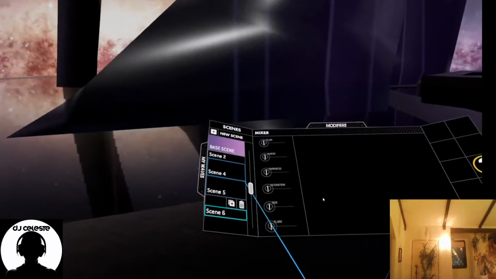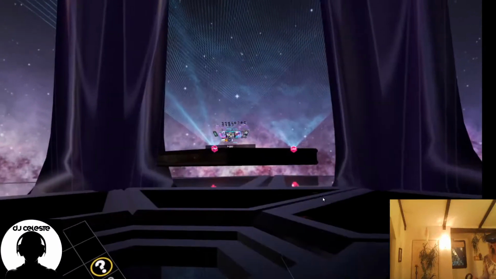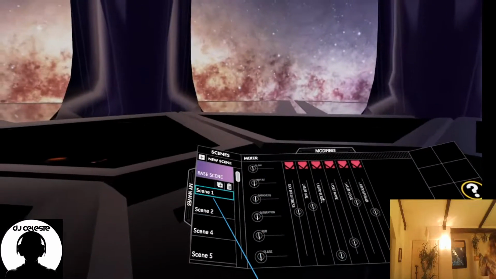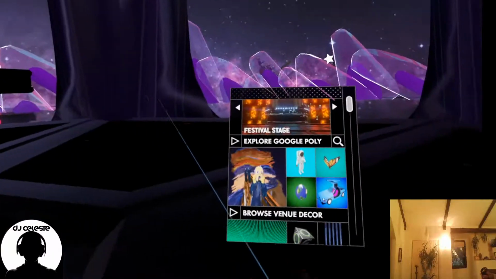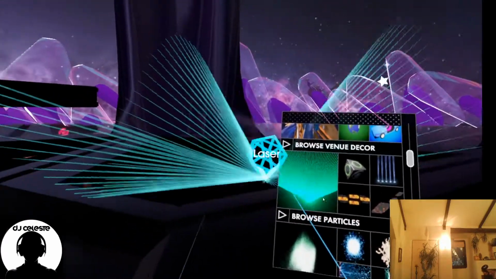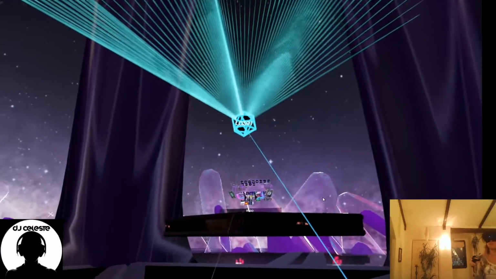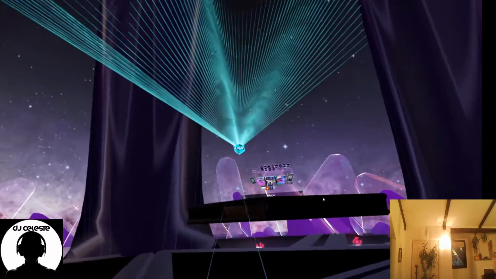As I told you earlier, I'm a big fan of lasers. So this program gives you some really cool laser presets that I like to bring into a lot of the scenes. Probably do them again in this one.